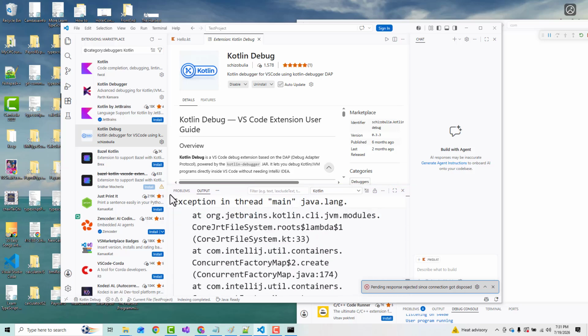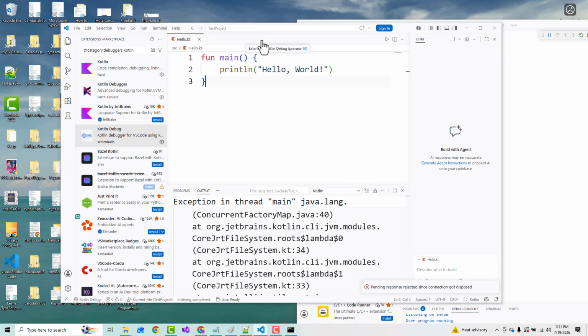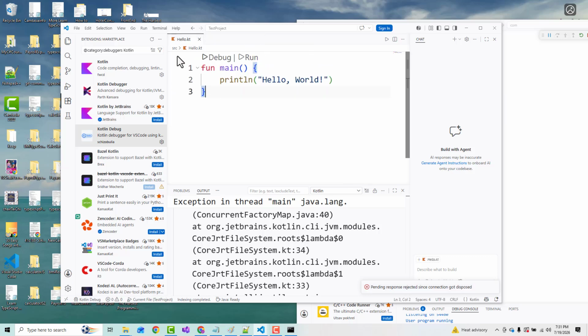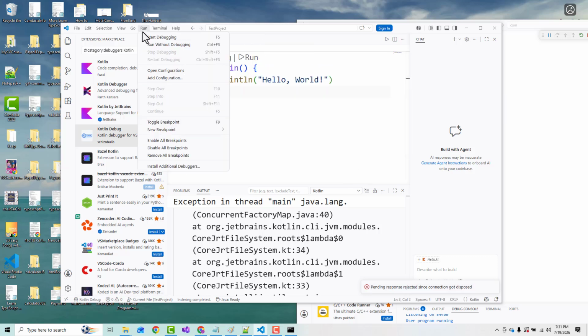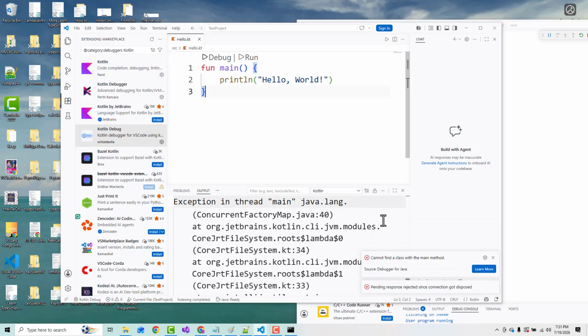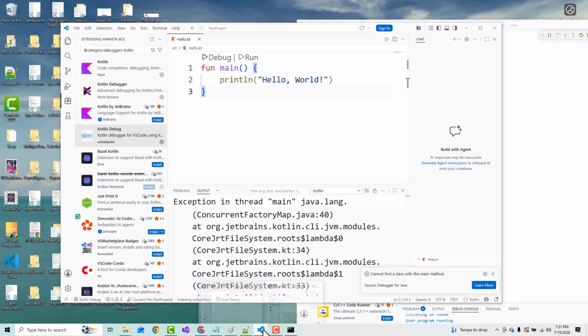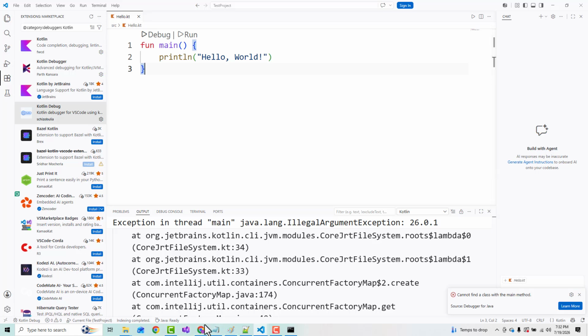Getting a bunch of errors, which isn't good. Cannot find a class with the main method. Well, I put in what they told us to put in here. Let's double check what they told us to do.